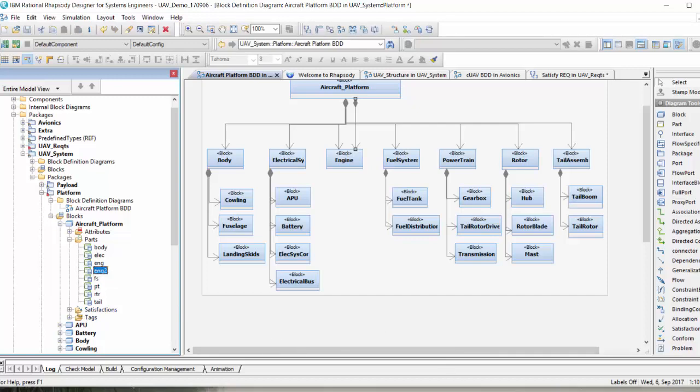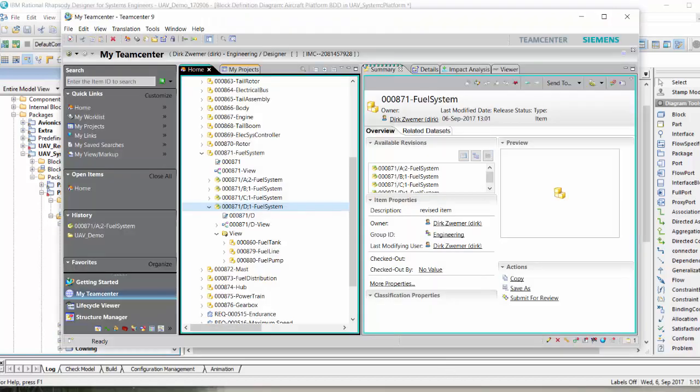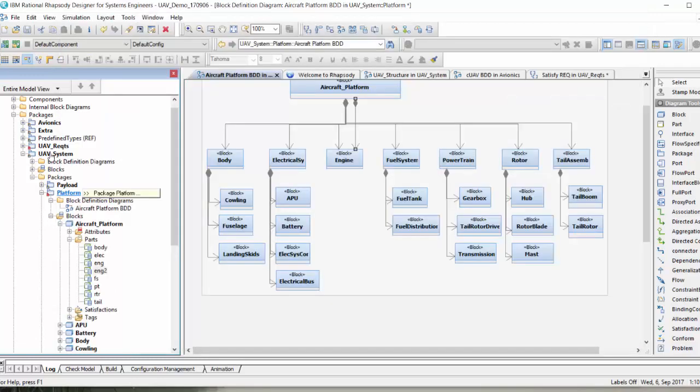In parallel, we have opened the Teamcenter repository directly and modified the PLM part structure by deleting the fuel distribution part from the fuel system and adding fuel line and fuel pump in the Teamcenter bill of materials. Now both models have changed since they were originally connected.